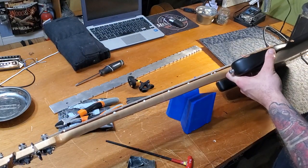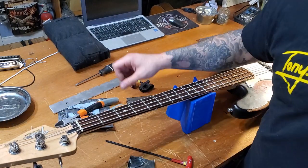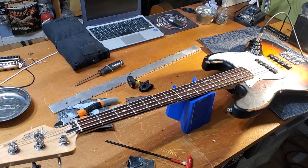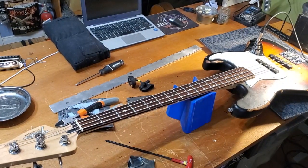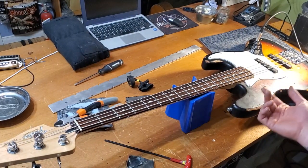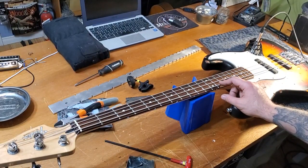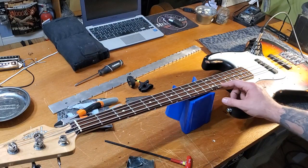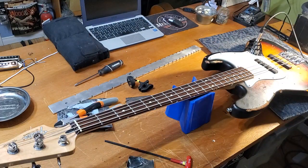So I'll mess around with the pickup height. I know there's probably some kind of guideline. There's gauges that you can buy that have the right spacing. I always just did it by ear and feel. If you have your pickups too high, obviously it can distort. But also if you have super light strings on an electric guitar, strong magnets, and the pickups are super high to those strings, you can pull the string a little bit, causing buzzing or just intonation issues.